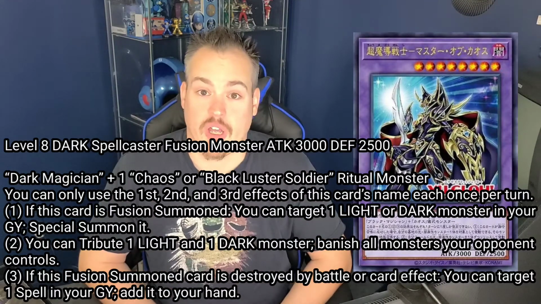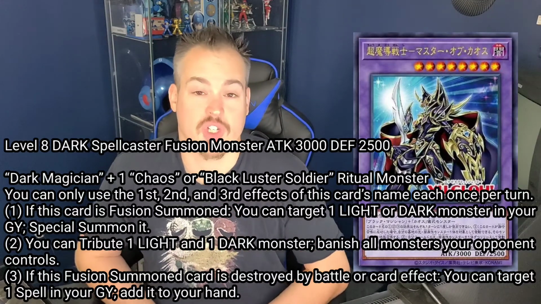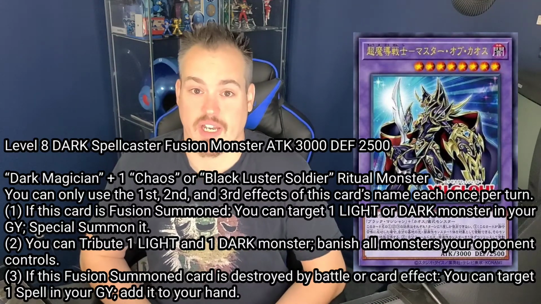And if that wasn't good enough, if this fusion summon card is destroyed by battle or by card effect, you can target a spell card in your graveyard and add it to your hand. It doesn't have to be opponent's card effect. According to this text that we've received, it doesn't have to be an opponent's card effect. So if you destroy it with your own card effect, you can just get a spell card back.